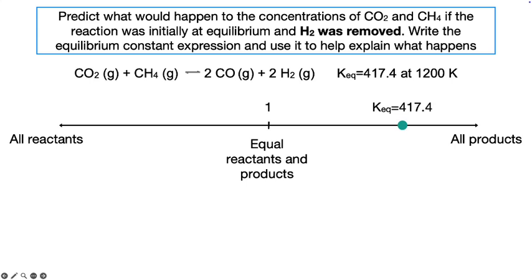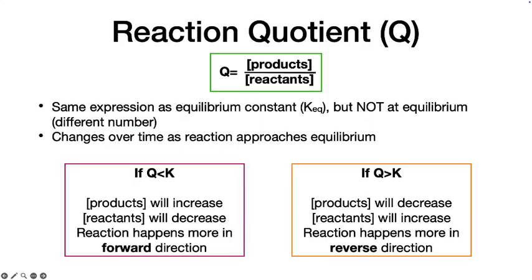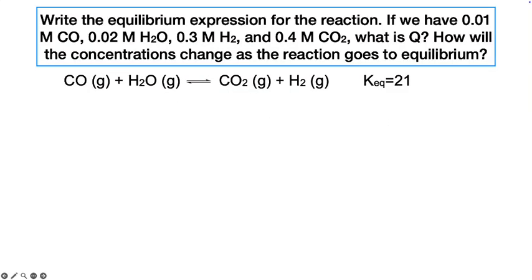Look at this one. I actually need to go backwards real quickly because I had a quick question that I meant to ask. So if we go backwards and look at your notes for this one, what things were in your K expression? Concentration of what? What were the products? It's not a trick question. What were the products? CO2 and H2. What were your reactants? CO and H2O. Do we include H2O in an equilibrium expression?